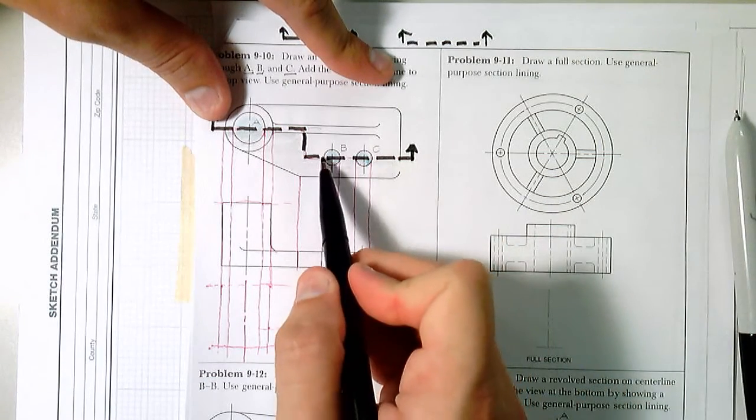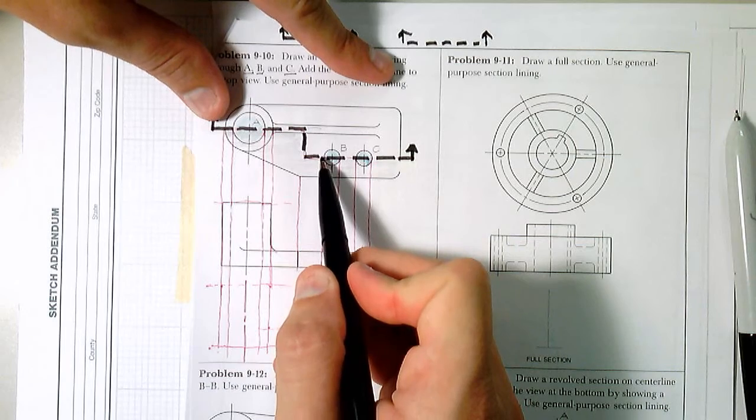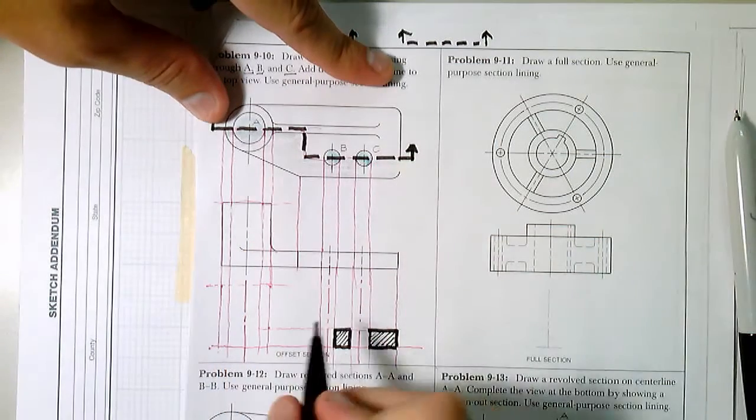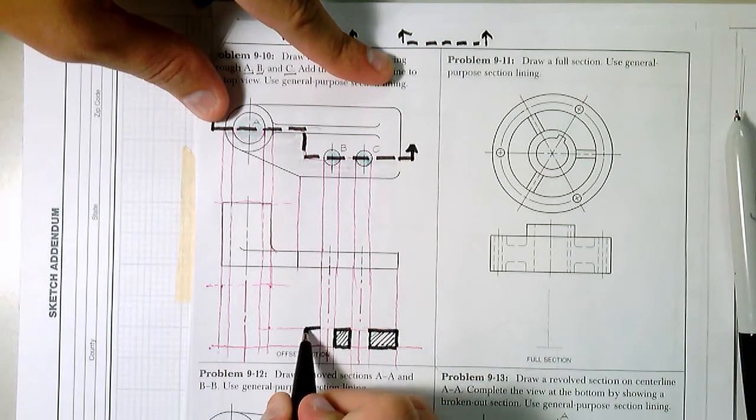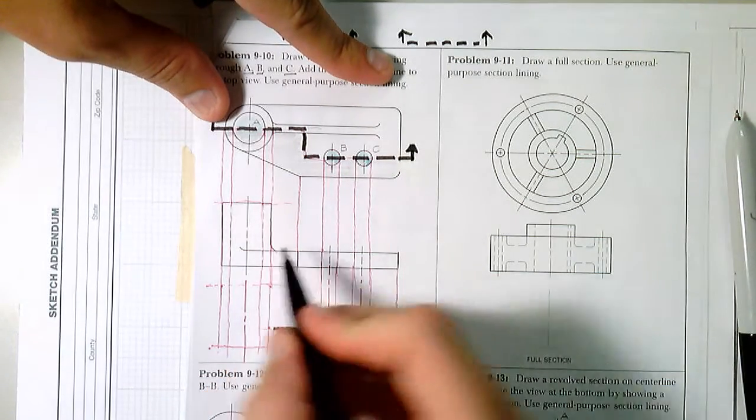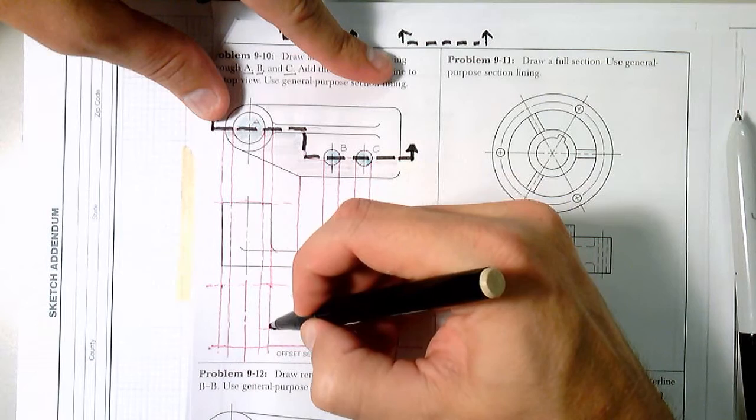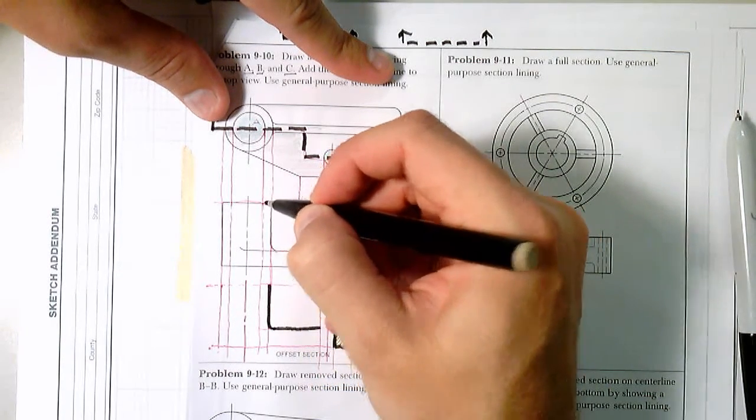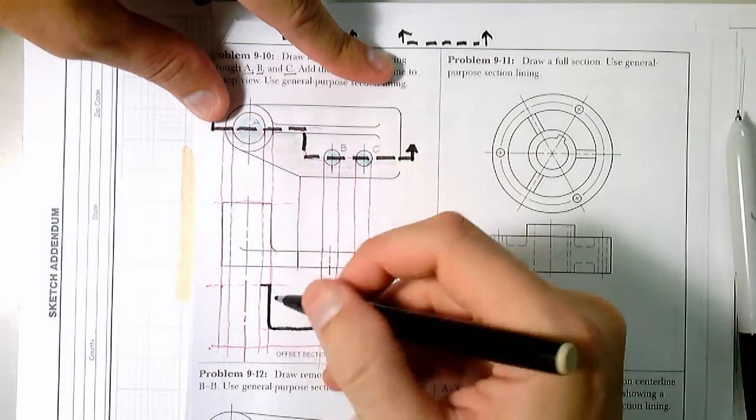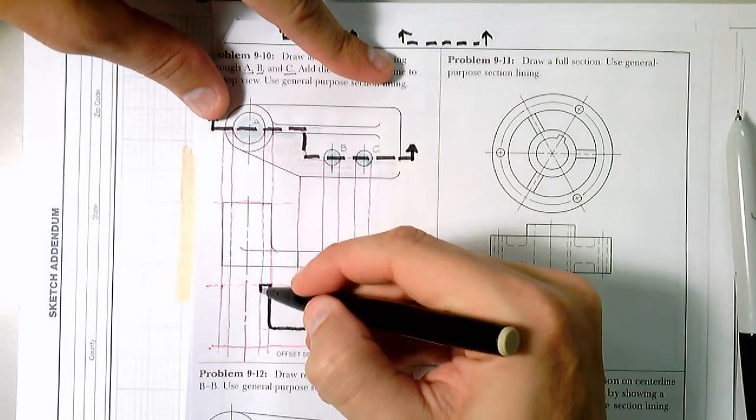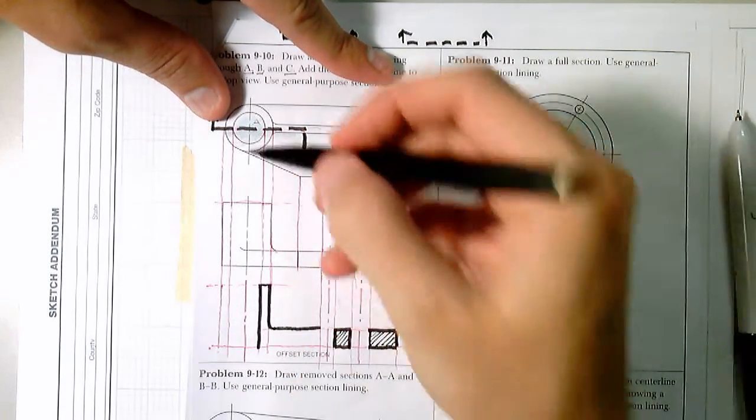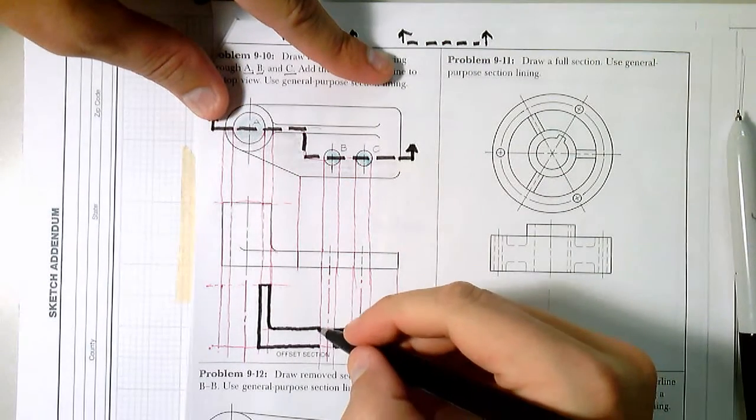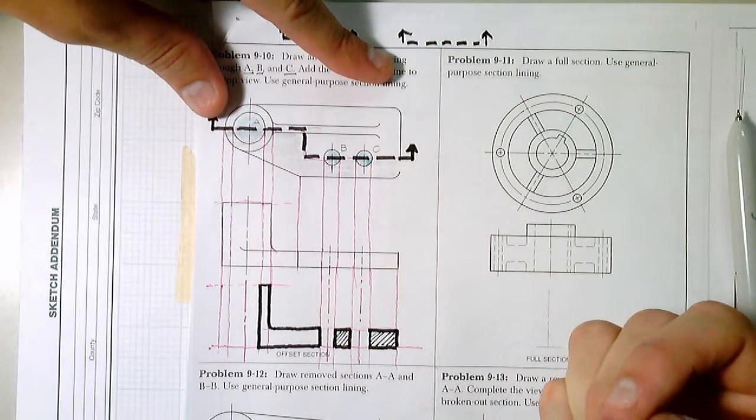And then we'll skip after B and we go all the way from the edge of B to A as a cut. Well that means we're going to follow along the edge. Follow your side view, go up, we go over this little lip at the upper part of the raised cylinder. And then it cuts all the way down because that hole is drilled all the way through. And then we close that loop.